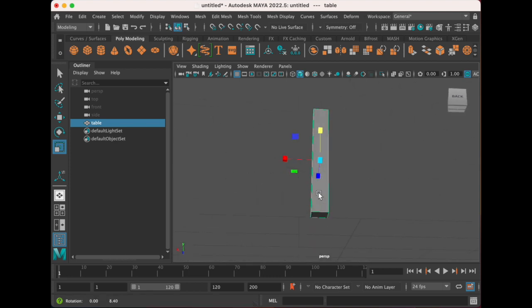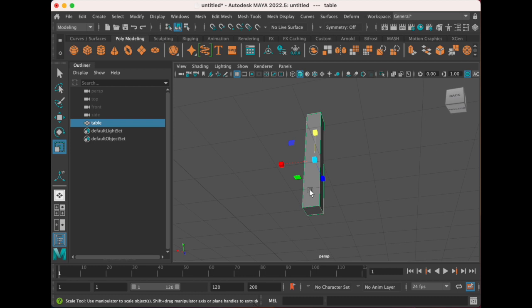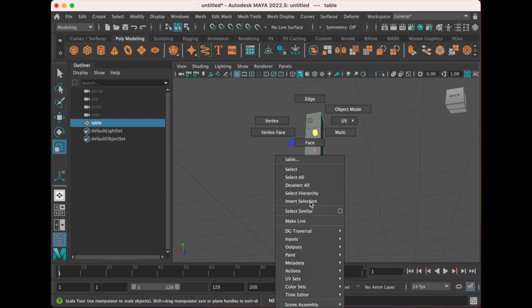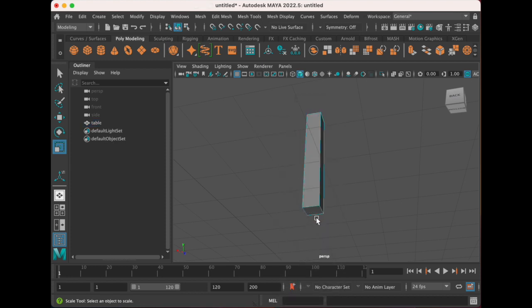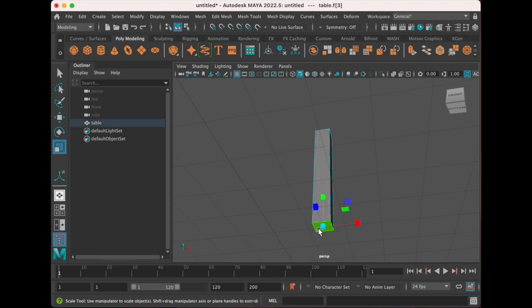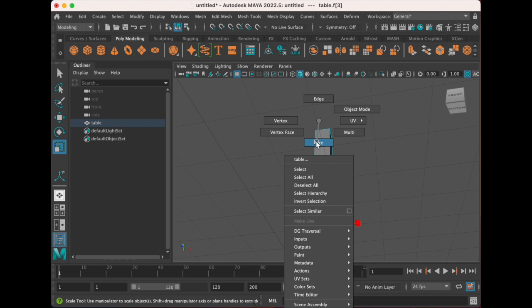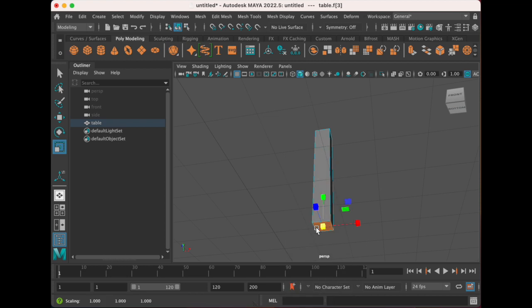The other thing I'm gonna do is jump modes. Right now we're in object mode, which you can select as the whole object. I'm gonna right click though and go into face mode, and then this allows me to select individual flat surfaces, so individual faces. If I scroll over, I can select a bunch of different faces. It's active if it's turning red. I will be clicking on this bottom face right here. So again, to get into face mode, we right click and choose face, and I'm going to click on this bottom face.